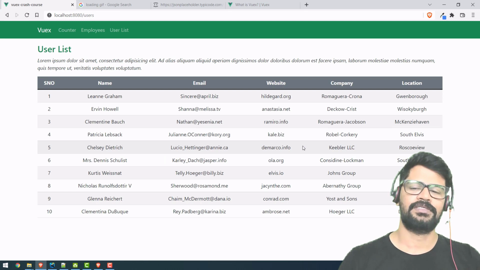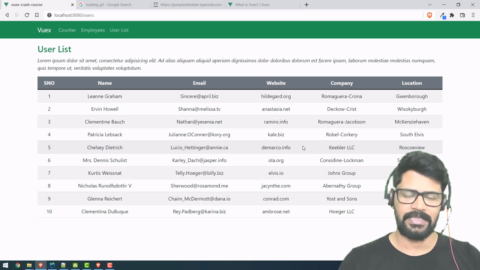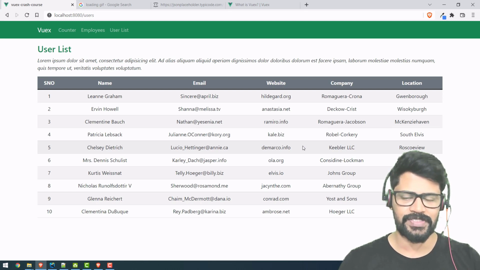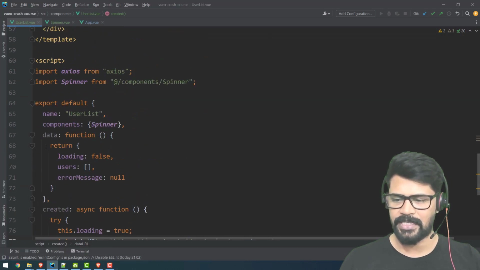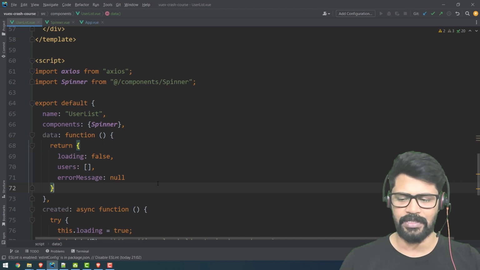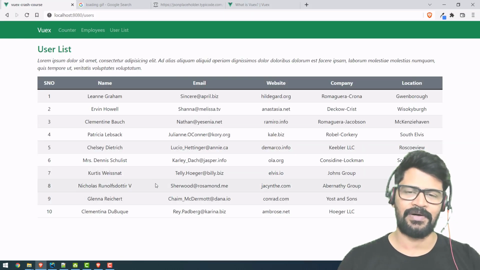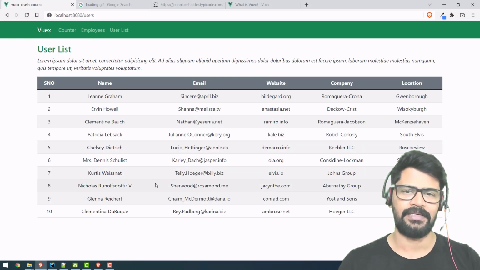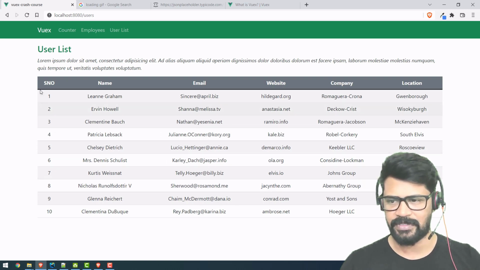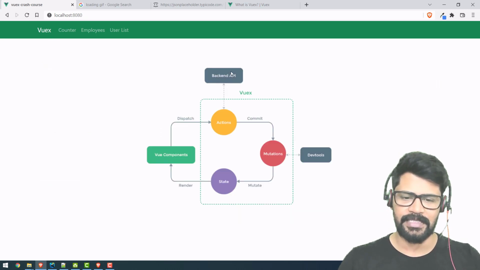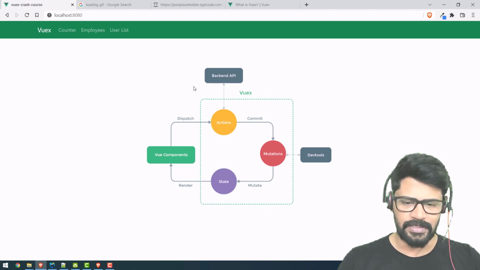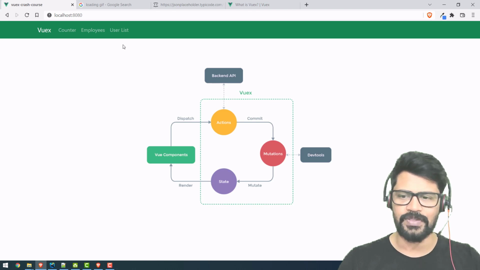Yep. So this component is ready with the regular server connection and fetching data that are local, because my data is still local. Okay, now the concept is how to make the same example for fetching data from a server, because we'll see the complete flow now: from the backend API to the action, mutation, state, and your component. So how to make this complete story with userless.